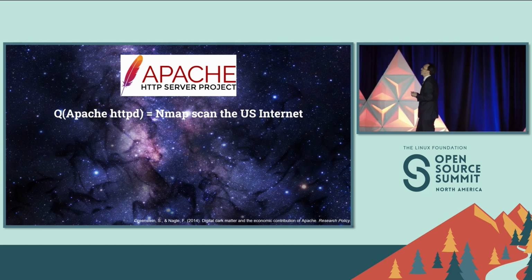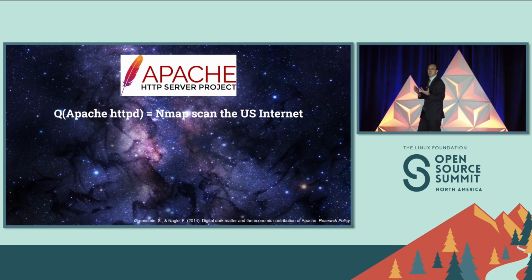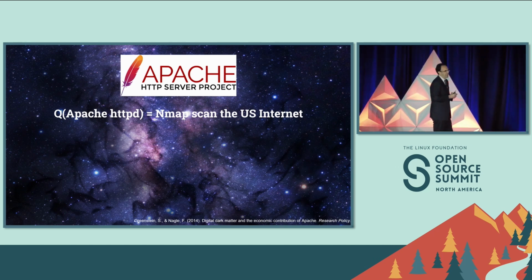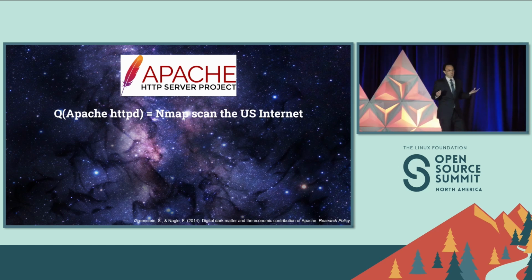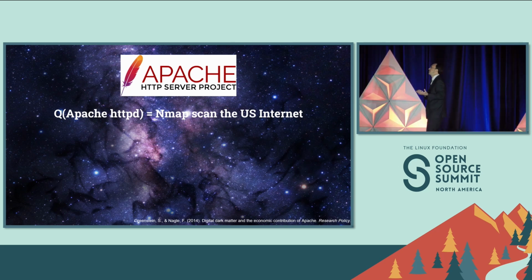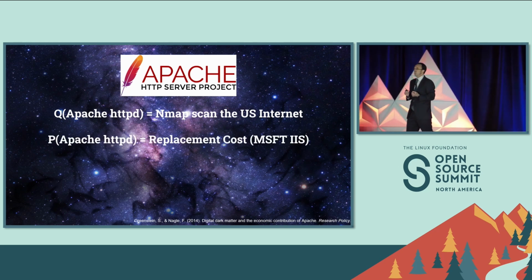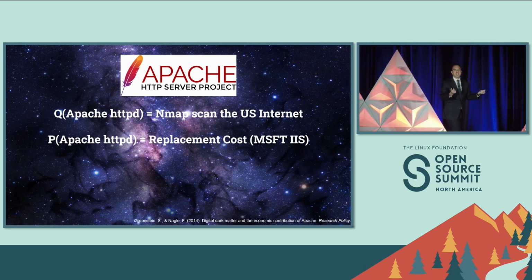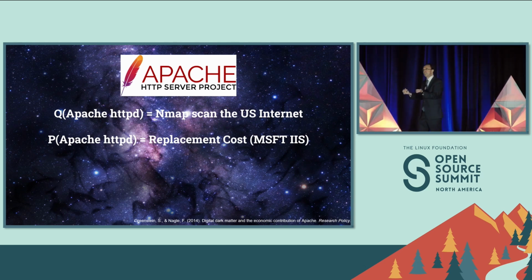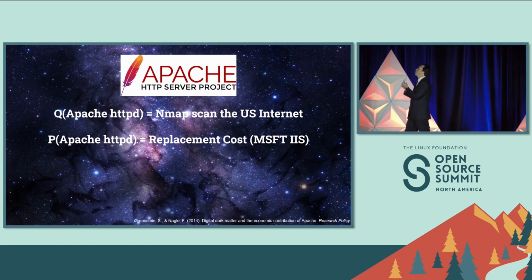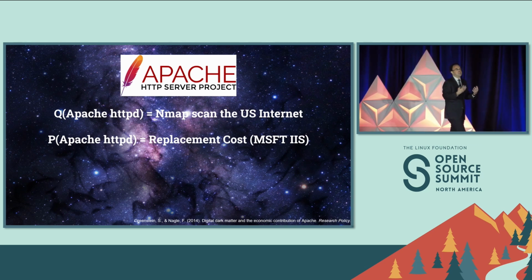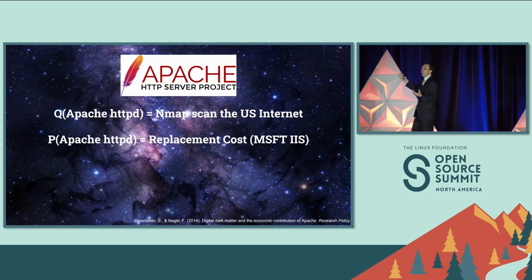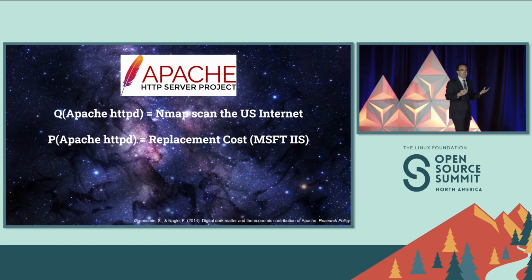Now the question became, how do we think about P and the price of open source? So here we decided not to reinvent the wheel, but instead relied upon somebody who later goes on to win the Nobel Prize, Bill Nordhaus, who talks about replacement costs, right? So he's trying to measure things like the value of clean air or the value of domestic labor in the house. And when we think about, in our context, what we looked at was something that was fairly similar, not exactly the same, but Microsoft's IIS, right? And this is, again, back a decade ago.